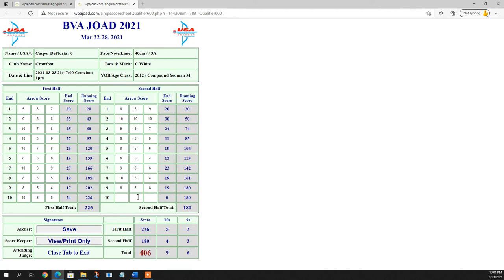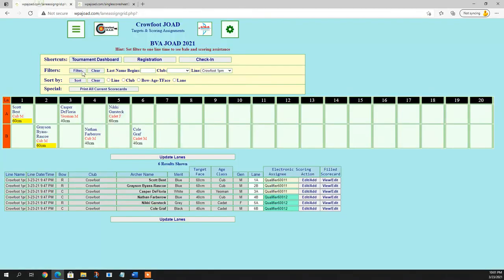I will mention right now that the way we have been doing it in the system, putting in the half totals and the total scores, will still work. You can use a little bit of this and a little bit of that, or all one way or the other. It's just whatever the last one you enter will set the score. So if you do this and then you go in on the regular score screen, in fact, let me show you that.